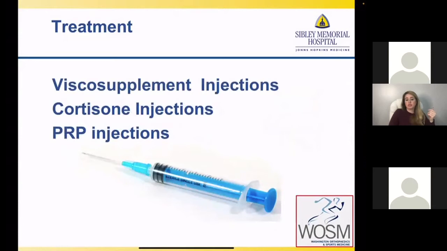Injections. So there are a number of things that we can inject into joints. Things like Synvisc or Hyalgan, and there's a whole slew of these viscose supplements that are basically lubricants, and they've been shown to work well in the knee, but there's really no good studies that show they work well in the hand. So we rarely use them in the hand, but every now and then someone will come in and want to try it. And it's not unreasonable.